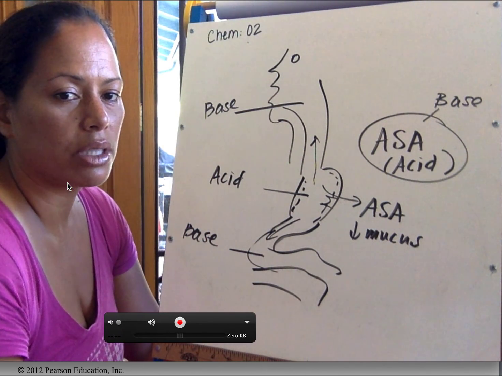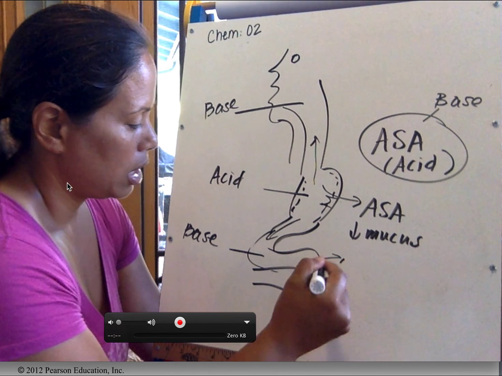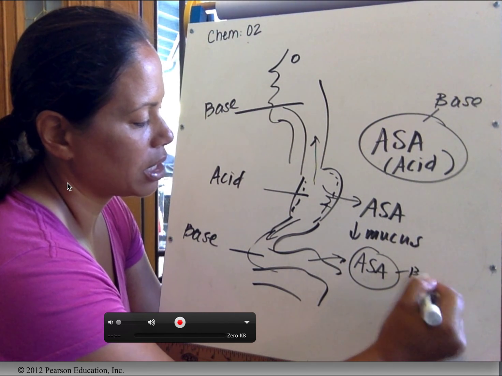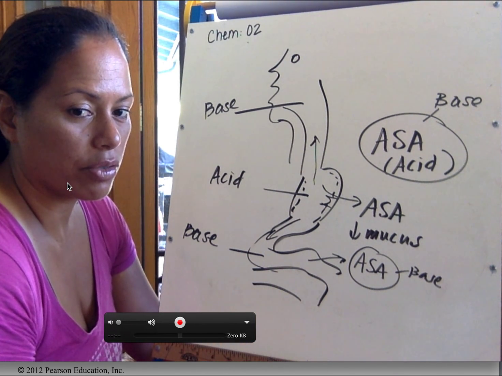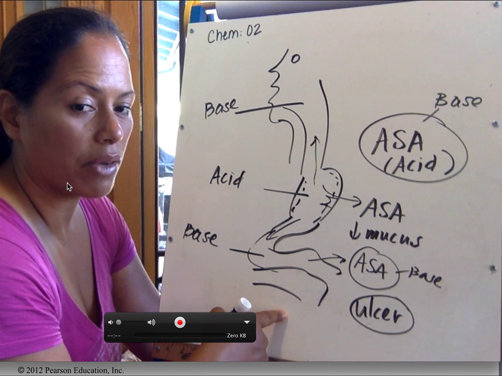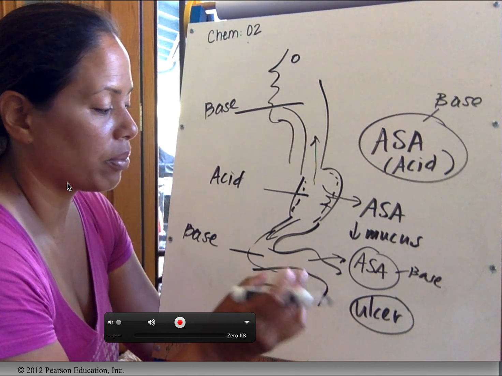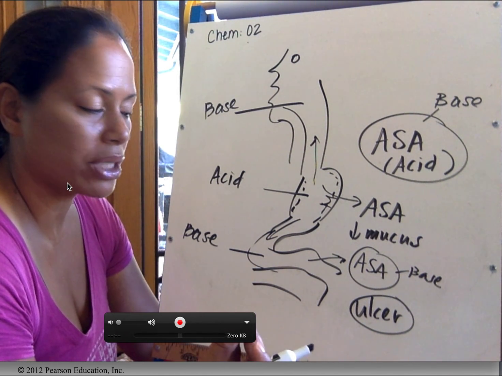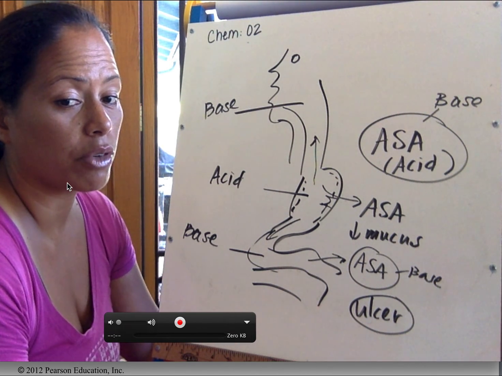I don't have enough time in the mouth, so that's not going to happen. Well, like dissolves like, I'm probably going to have greater absorption in the small intestines. So I have aspirin coated with a base that's being absorbed into the intestines. I might still have ulcer formation, so there's a danger in that. Even though my patient is no longer complaining of ulcer pain, because with stomach ulcers you can sense the irritation and the pain in the stomach, the small intestines and large intestines don't have pain receptors, they have stretch receptors. So you're not going to feel the pain from the ulcer, but the ulcer's formation still might be there.